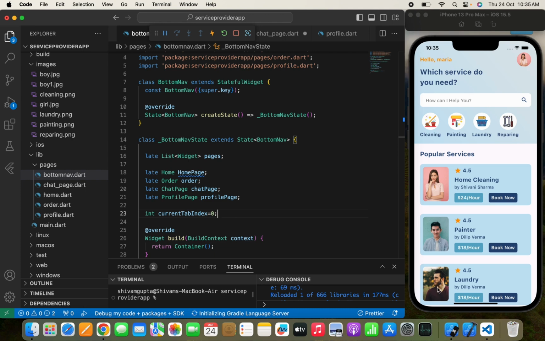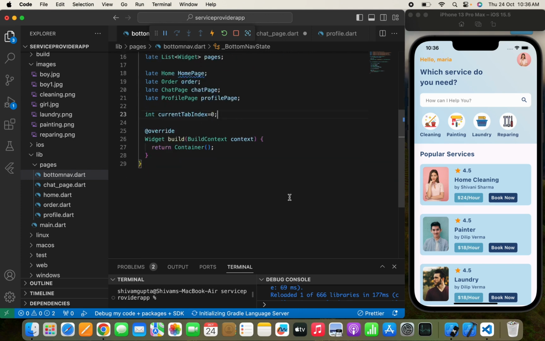So when you press the home icon, it will simply send a message that the first page has been clicked. If the third icon is clicked, it will keep the count up to 2. So it will show the third page, and here it will show that page in the app. So it starts from 0. So that's why I have said 2 for the third page. So here it is done.